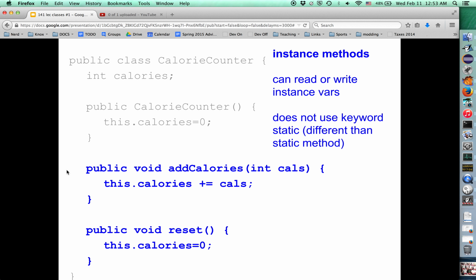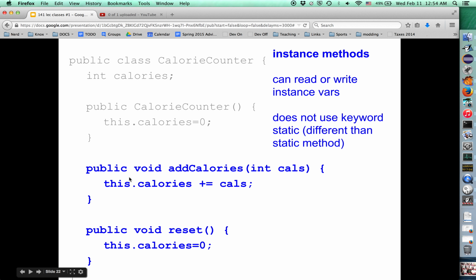Some notes about terminology. We've been calling things functions, but they're really static methods. When we have public static, we've been saying that's a function. Technically, it's not a function. Technically, it's a static method. But in reality, functions and static methods are the same. It doesn't really matter what you call them, as long as you understand that they are different than an instance method.